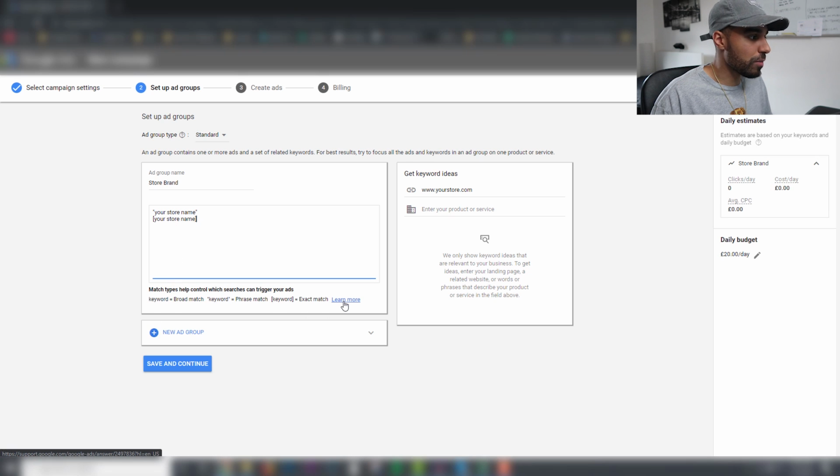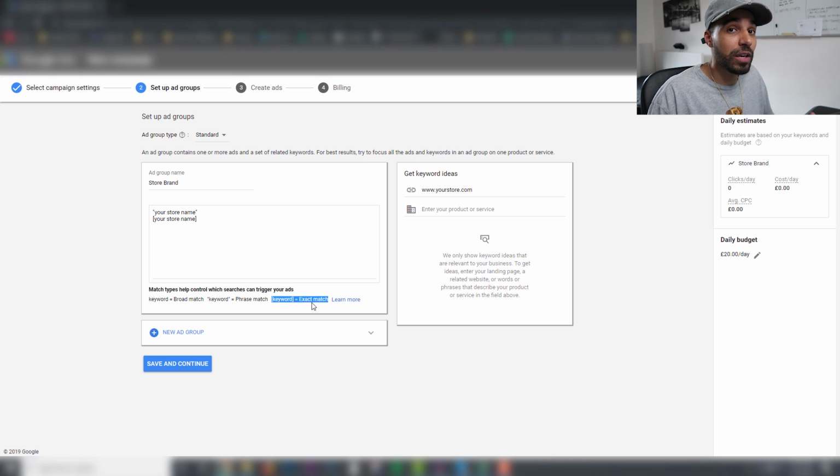You can click here for learn more if you want to learn exactly what the keywords are. Brackets mean people have to exactly put that inside the Google search bar for your advert to pop up. Phrase match is a little bit different.